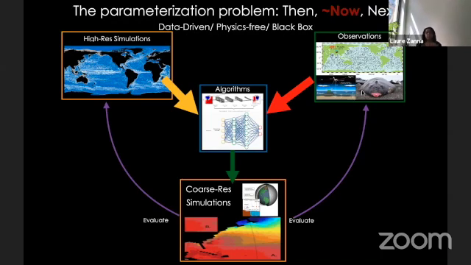So we're getting a new wealth of information that we didn't have before. So now it's time to use that new data with, of course, the advance in machine learning, which are faster algorithms that know how to capture both temporal and spatial information in a way that we didn't have before, and come up with a new parameterization that, again, will do the same. We'll put in a coarse resolution model and hope that it will improve your simulation when you compare them against the high resolution or the observation.